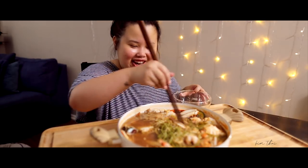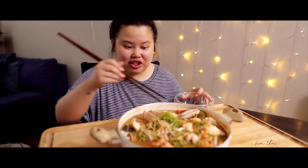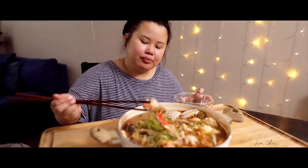Mmm. Wow, this makes me so happy, you guys. Now I can make it at home. I'll try to find it online. If you are by an H Mart, they definitely have it. It's in the seafood section. Oh, you can also add Napa cabbage into here. I wanna go in with a blue crab.